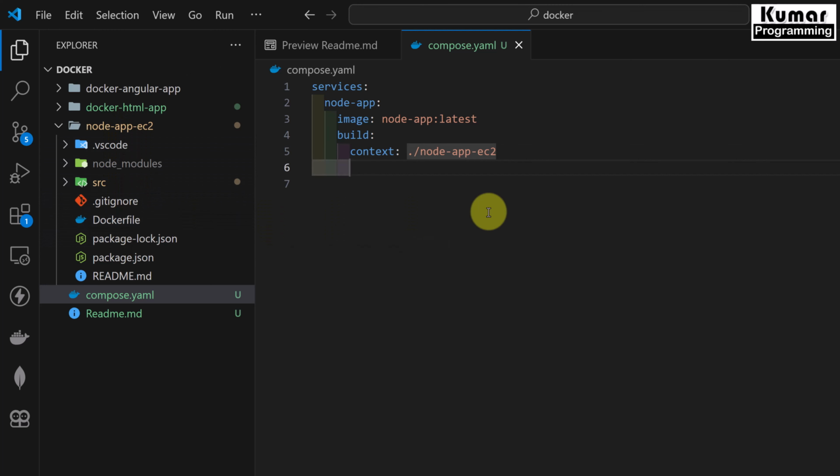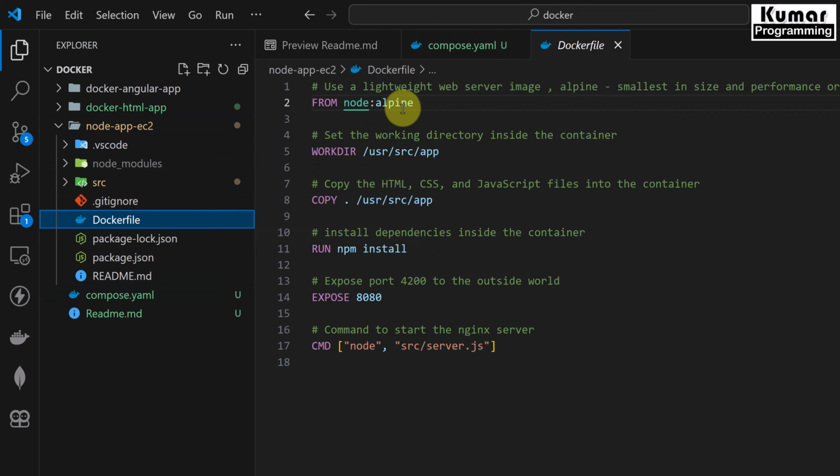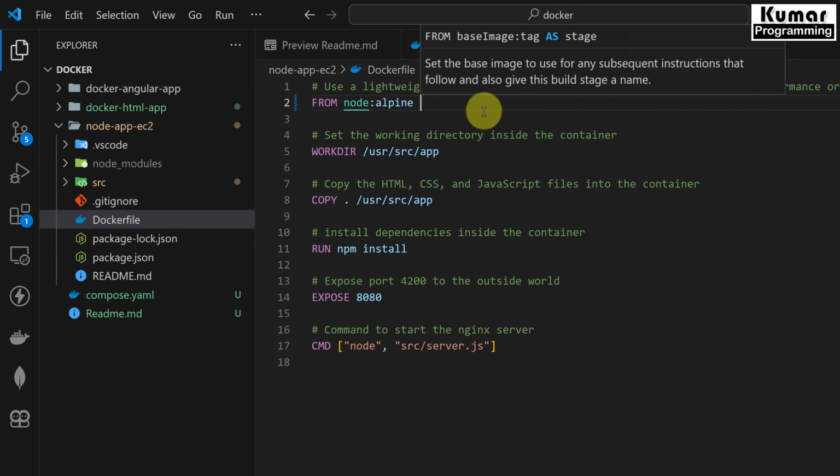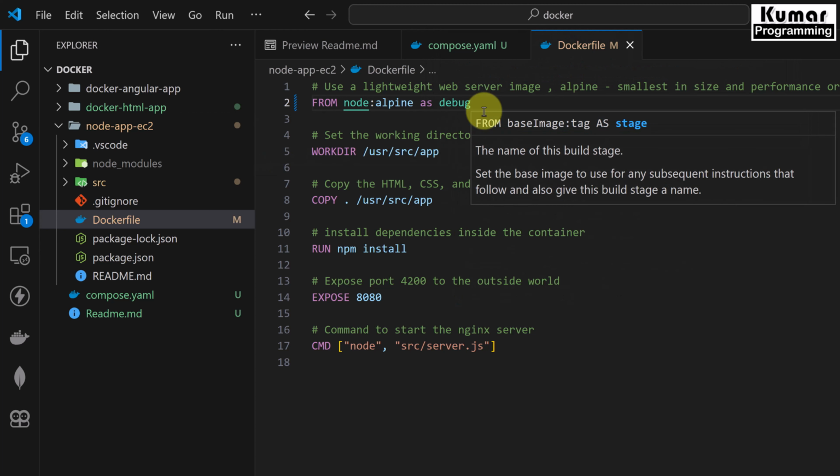And along with the context, we will give target. Target is defined in our Dockerfile for production, for debug, for development environments. So now let's see where we define our target in the Dockerfile. This is my Dockerfile, and here I would define a target, let's define it as debug.